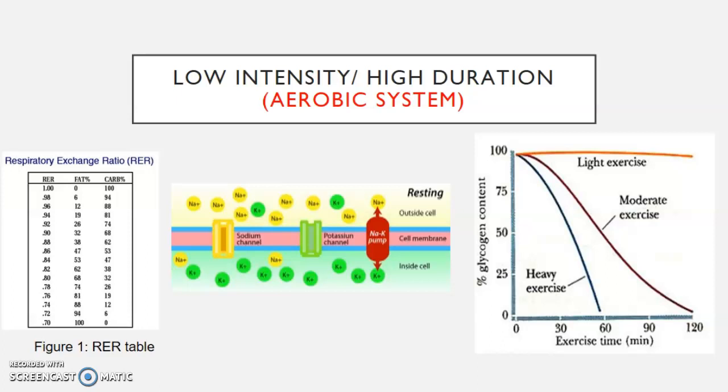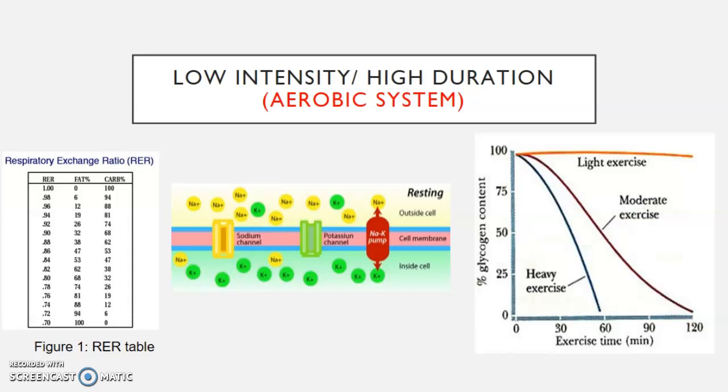The respiratory exchange ratio is a good way to measure how much carbohydrates or fats you're using. To calculate it, you would divide the carbon dioxide released by the oxygen consumed. For example, if your RER is 1, then you'll be using 100% carbohydrates. This would mean you are working extremely hard and you're not saving any oxygen. If your RER is 0.82, then you are using around 62% fat and 38% carbohydrates, meaning you have saved oxygen, therefore your performance will be improved. This is shown in the table.